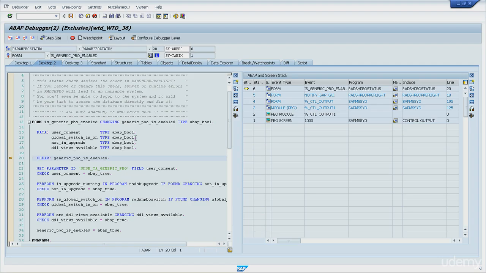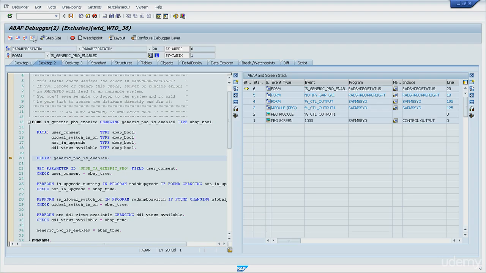Okay, great. So here we have the ABAP editor on the left, and then on the right you have the ABAP stack. What I will do, let me continue with F8, and you see, so this is the current routine where the program is now. So this is the program and this is the routine.